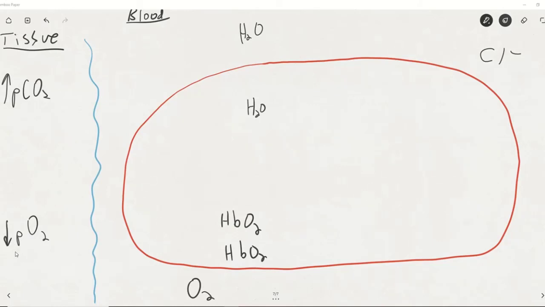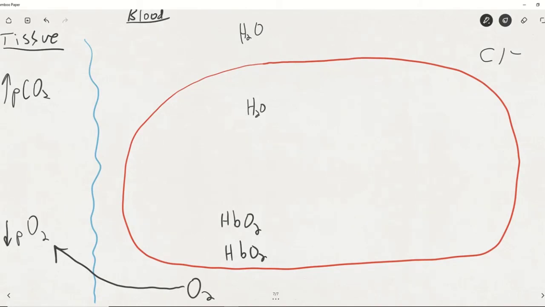Now, oxygen, there's less going on with. Remember, oxygen was only carried two different ways. So let's go ahead and look at what happens to oxygen first. Some oxygen, remember, is dissolved in the plasma. There is more PO2 in the blood and lower PO2 in the tissues. So the oxygen that's dissolved in the plasma is going to diffuse down its partial pressure gradient from the blood, from the plasma, into the tissues.